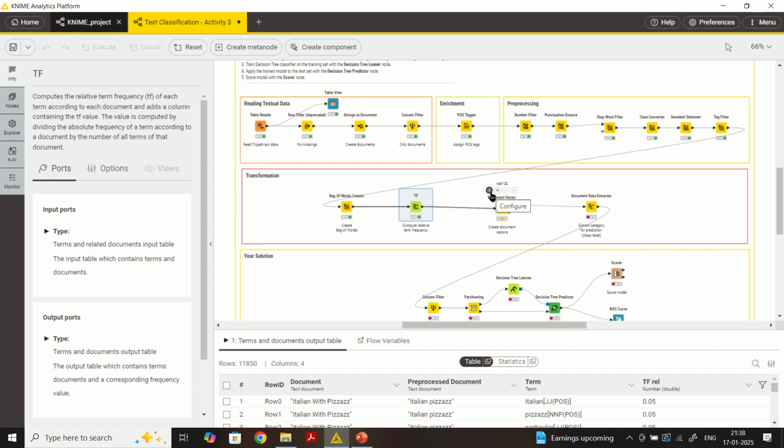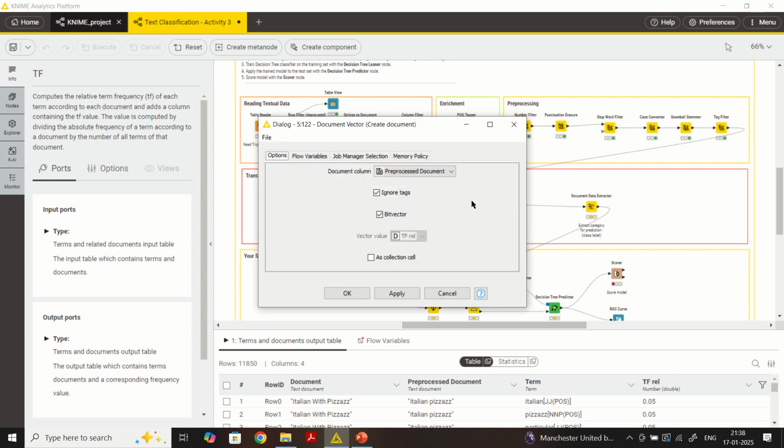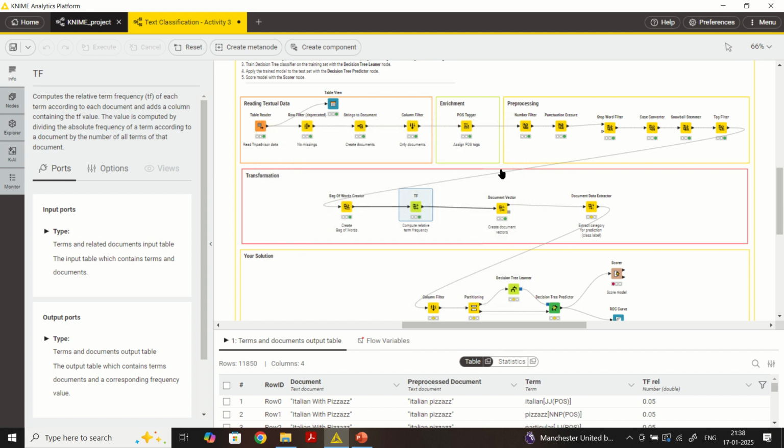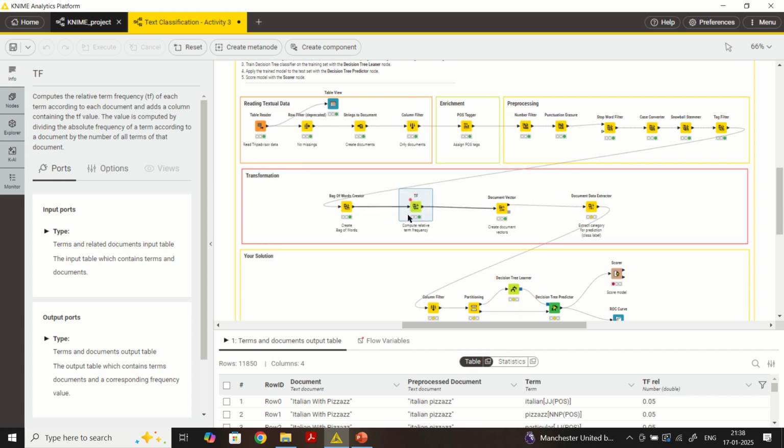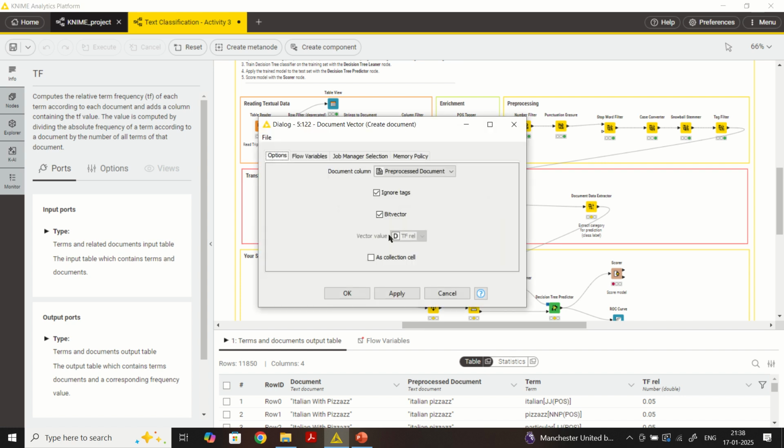Now is the time for conversion of bag of words into the document vector, right? So we will press this. What has happened here is you take the pre-processed document, and even though you have the term frequency, you are not using it there.